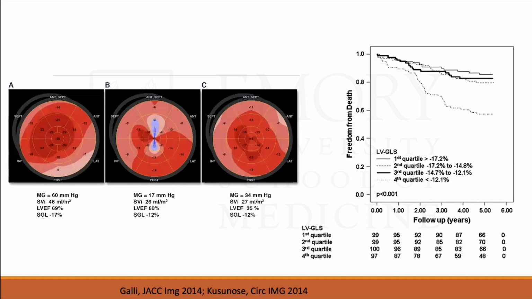And then the last thing is strain can be helpful as well. There have been some studies that have looked at patients who have low global longitudinal strain, even if they're asymptomatic. This is kind of what they define as subclinical LV dysfunction. And maybe these patients we need to operate on sooner as well. You can see that patients who have strain of less than -12 do worse.